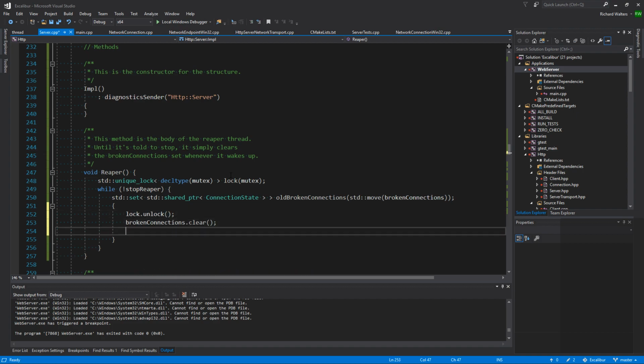Without holding that mutex, we want to clear the old broken connections so that any connections being destroyed can call methods that require us to lock our mutex, from their thread, and completely join their own threads and just get the destructor run to completion.